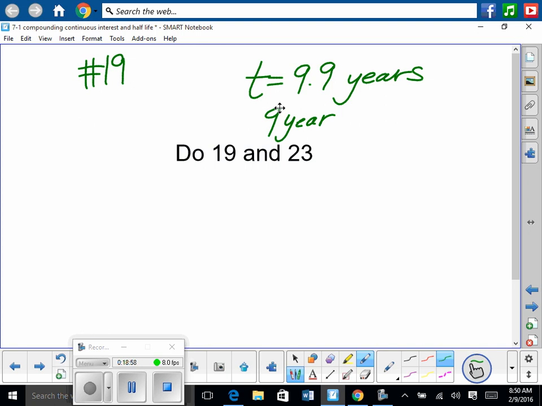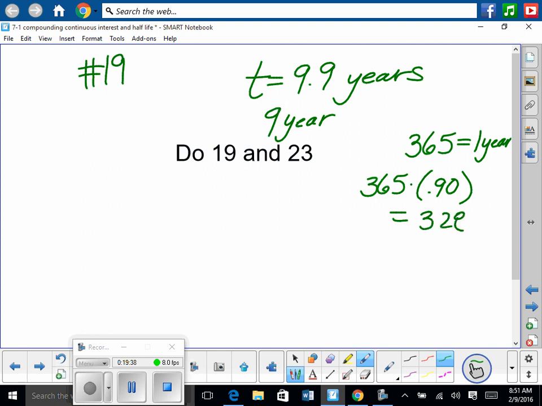Everybody. Okay, so you'd have to say to yourself, how many days are in a year? 365. There's 365 days in a year, right? 366. So you would do what's general on ACT. So it's generally 365 days in a year. So how many days in 90% of that? So you'll take 365 and multiply it by 0.90. What do you get? 365 times 0.90 is 328.5. So 328 days. Does everybody understand that?